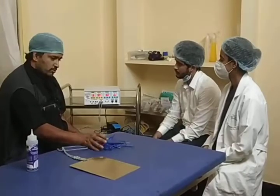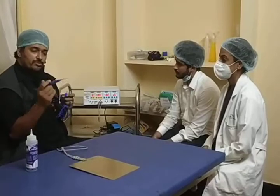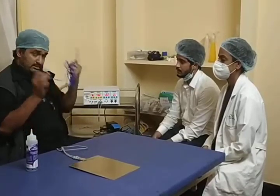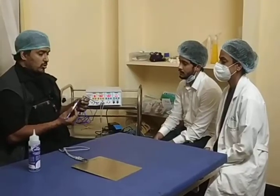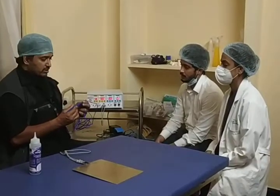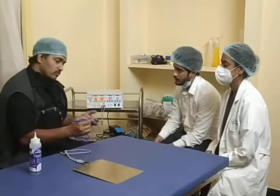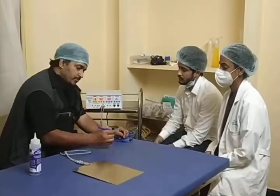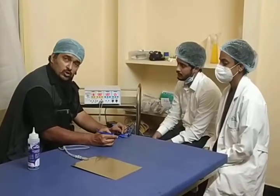So let me go through it quickly. I usually prefer the hand operated option. This is called a unipolar. These are autoclavable and these are available as disposable options as well. So these can be autoclaved, these can be cleaned. Once you are doing a procedure, you can just attach it over here. There is a cut option over here and there is a coagulate option over here. So when you are doing surgery with proper surgical attire on a patient, you are in a position to do precisely either cut or coagulate, one thing at a time.